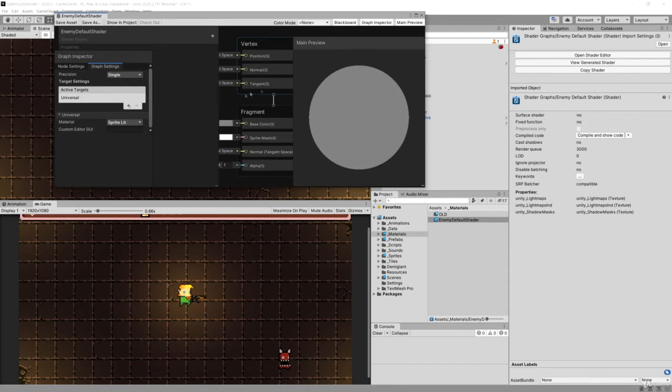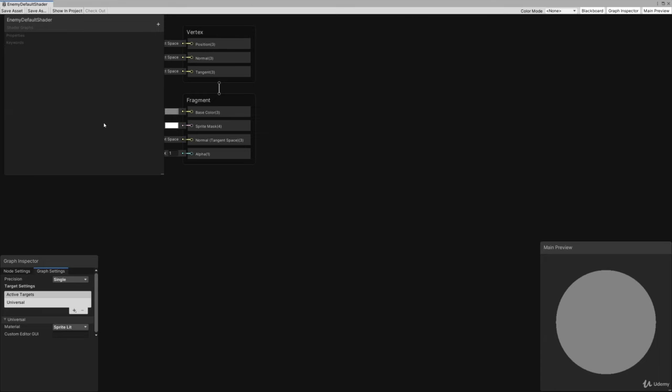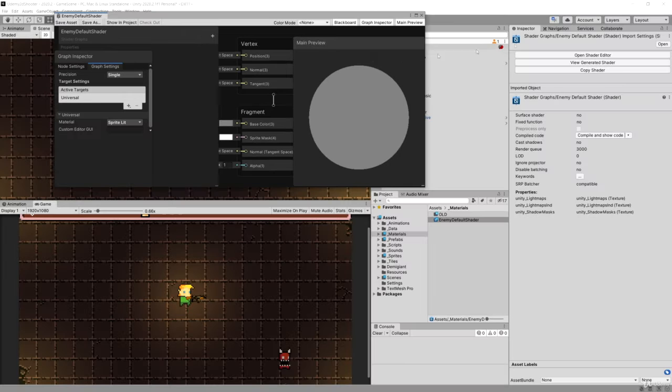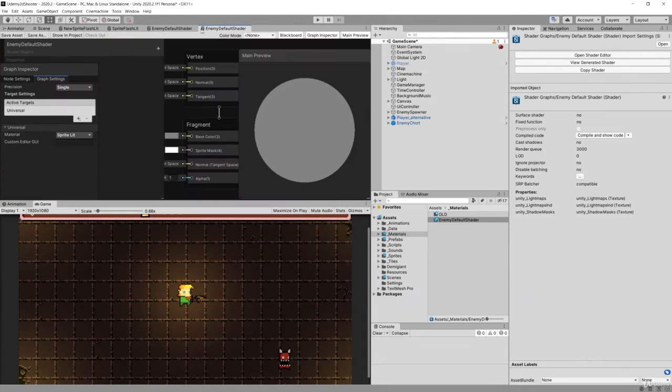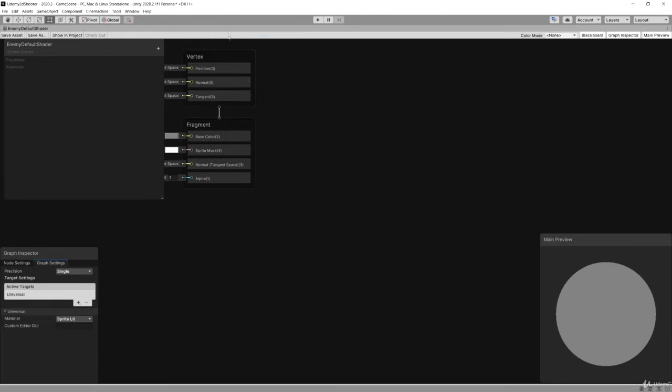Or we can detach it and maximize it as a separate window. This can be useful if you have two monitors. I'm going to minimize it, I'm going to dock it back, or at least try to dock it back, and I'm going to right click and maximize it. Great. Let's now go to the documentation and let me explain how the shader graph works.